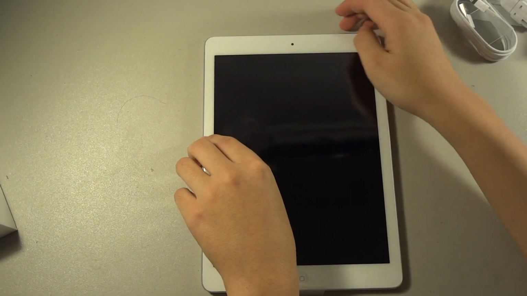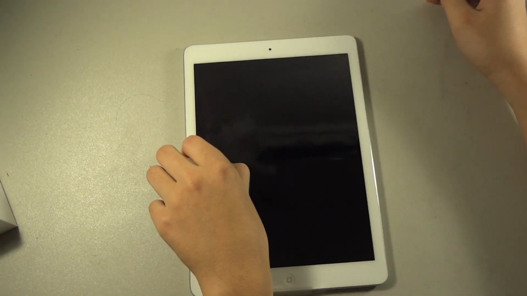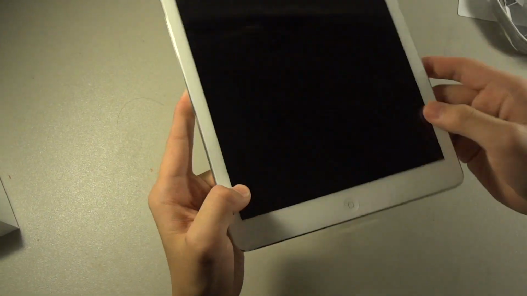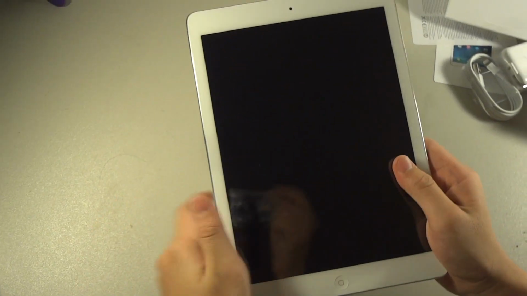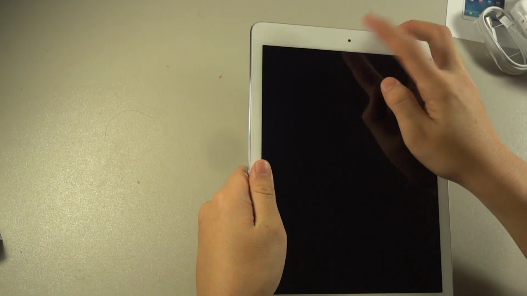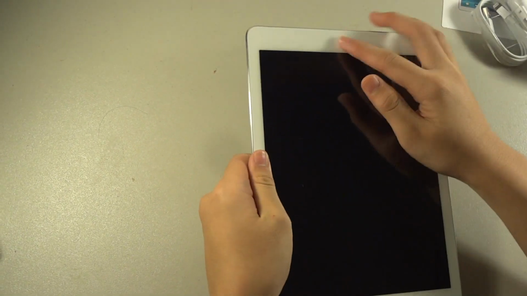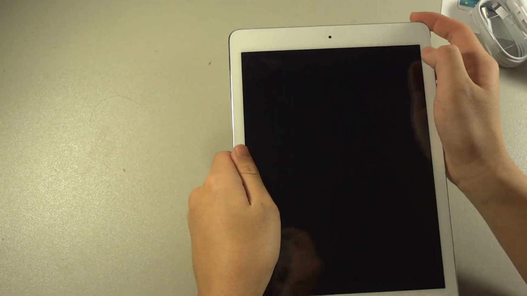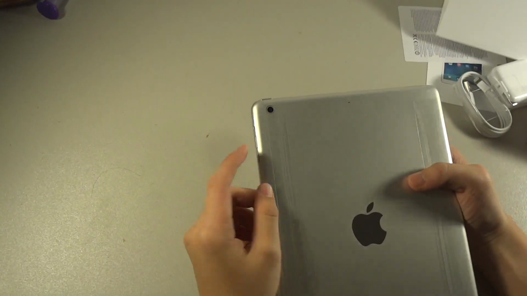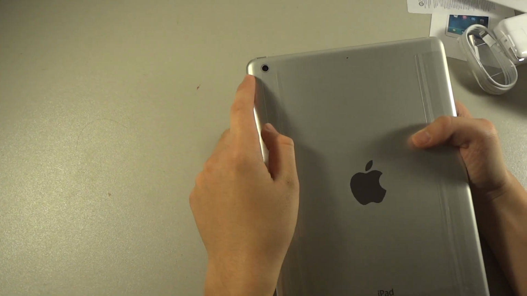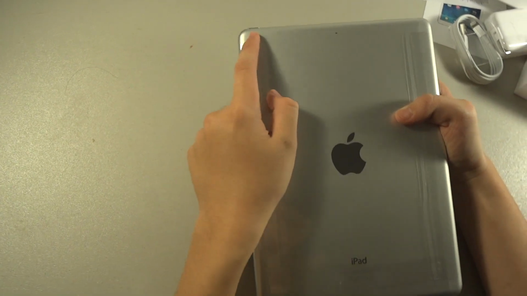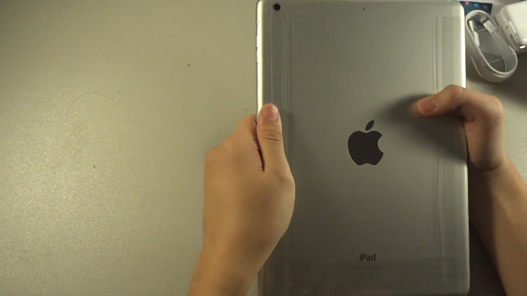The iPad Air has a width of 6.6 inches, a height of 9.4 inches, and it's 0.29 inches thick. It weighs only exactly 1 pound. On the top here, we have a FaceTime camera. It records at 720p and takes 1.2 megapixel photos. And on the back here, we have the rear camera, which supports 1080p HD video recording, and it's the 5 megapixel iSight camera, which has autofocus included.